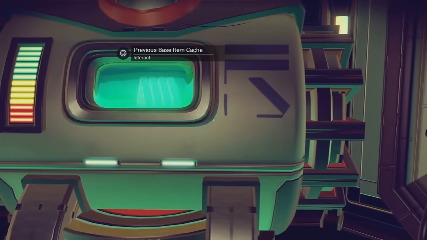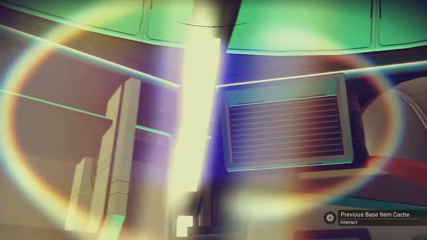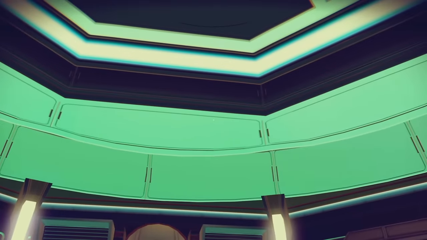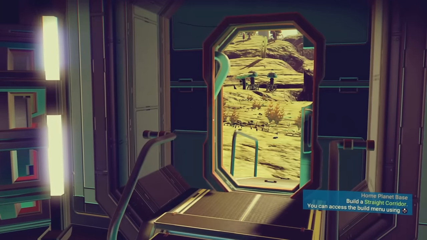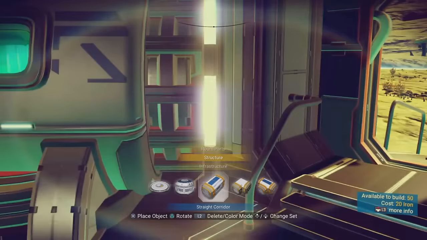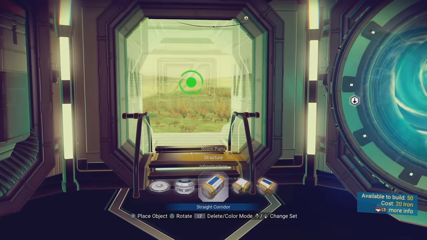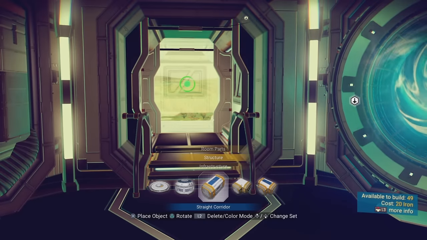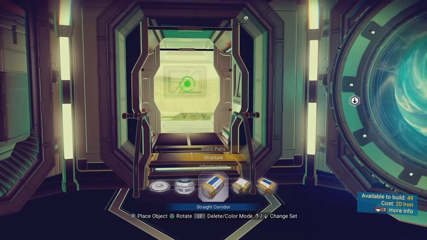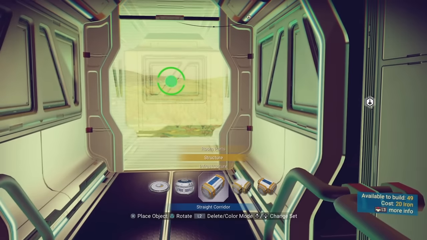Previous base item catch. Not letting me do anything. Home planet. Built a straight corridor. Go push. Ah, there we go. Look at that. Look at that. Okay, so let's build from this way. X is place. R is rotate.